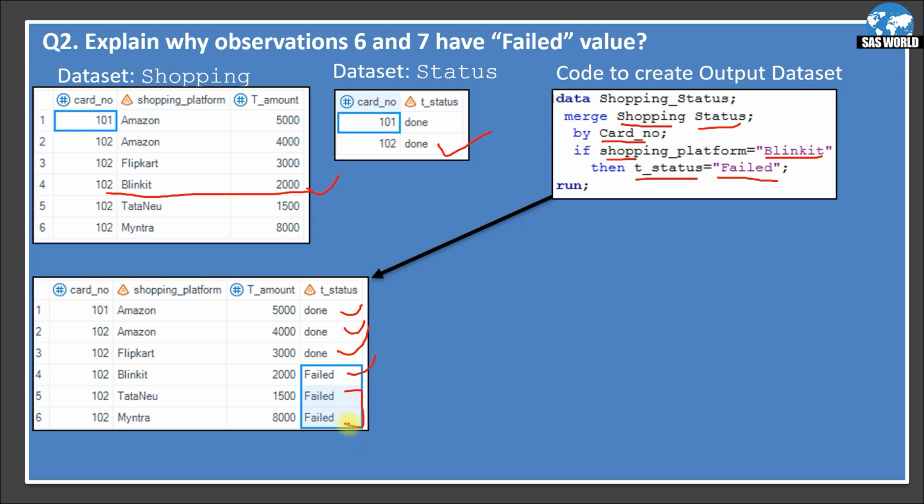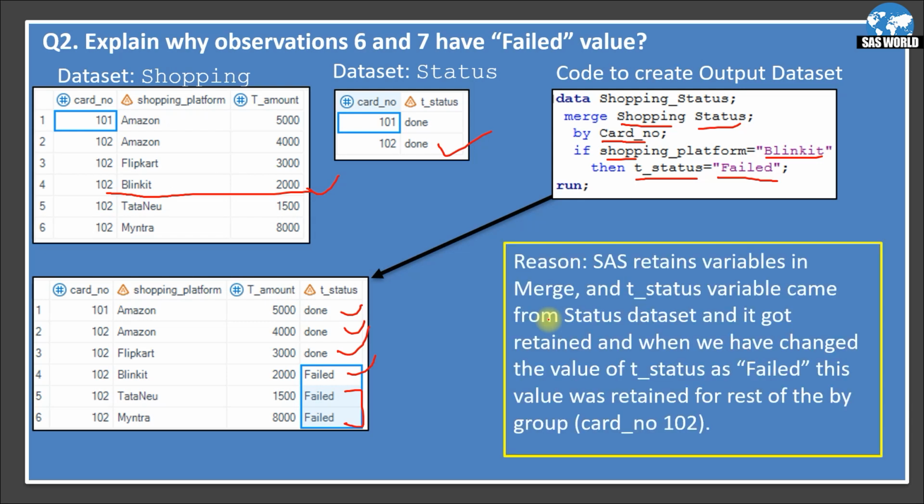Why did this happen when I ran this code? This is something you need to understand and explain. Just pause this video here and try to think what is happening. If you are able to solve this, that means you have a good understanding of data step merge. If not, resume this video and see the solution.